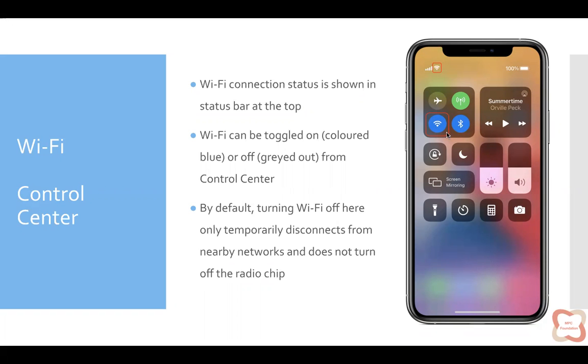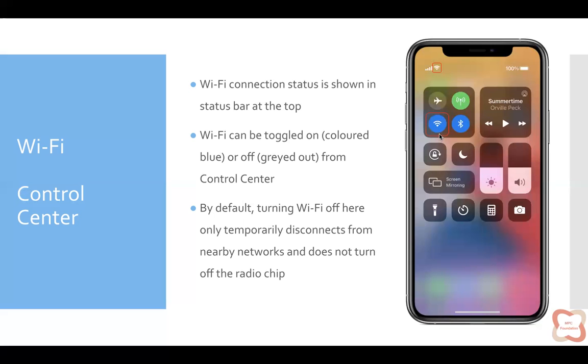You can turn it on and off in the control center. I think for all phones and iPads, this square with 4 buttons will be on the left side. Out of these 4, the Wi-Fi button is this one in the red square. You just tap it on or off.